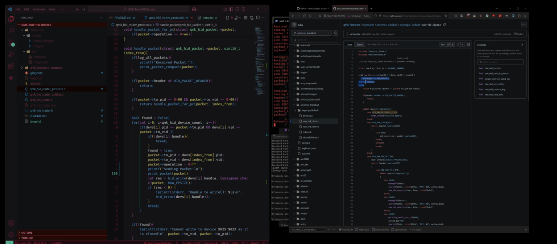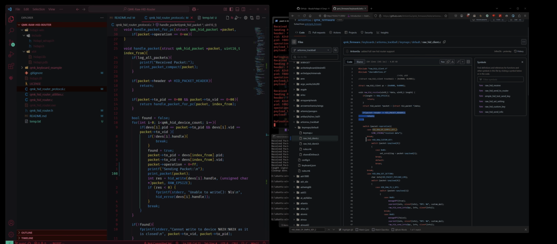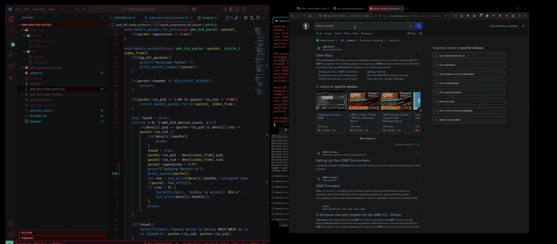Now, what could be happening is this. It could be going inside here. It could also be going inside here and returning, or just completely not sending. So yeah, unfortunately for that, I will need to recompile this onto that thing, which means I need to boot into Linux, because it's gonna be an awful pain doing it on Windows. But we could try QMK for Windows.